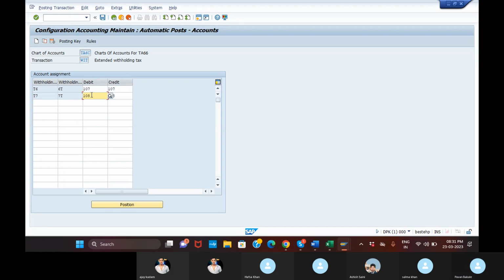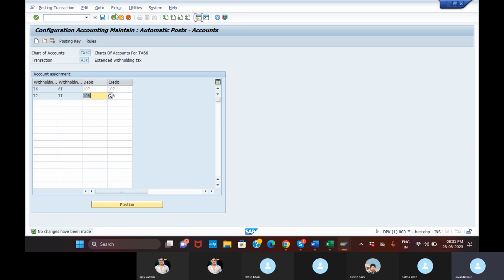Credit is just something I'm putting there. If you want, you can remove it also. It is for the customer that I'm doing it. Even if any error comes, to avoid that error I'm giving it here. Either way, we are doing it only for the vendor here.